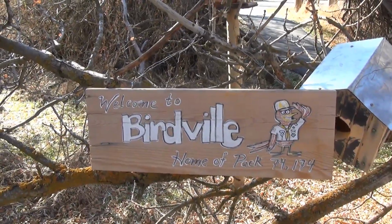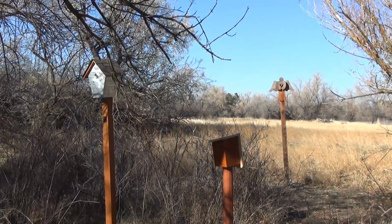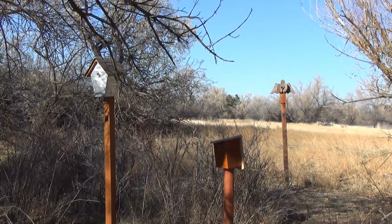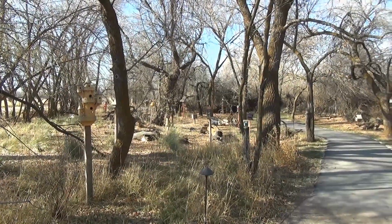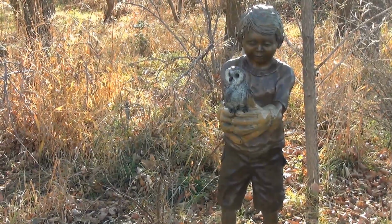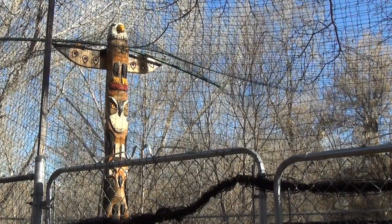On the way to the Visitor Center to pay the $4 entrance fee, visitors will be delighted to see all the different homemade birdhouse designs along the way. These houses are all custom made and are very creative in the way that they look. As said before, this place is a great sightseeing place for all kinds of avian wildlife.